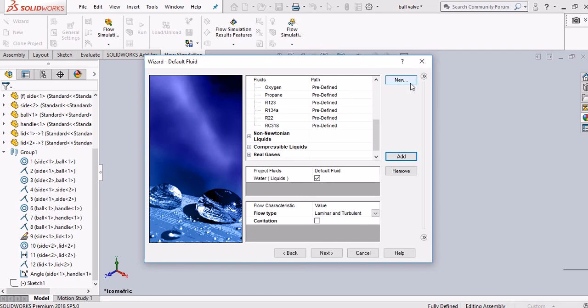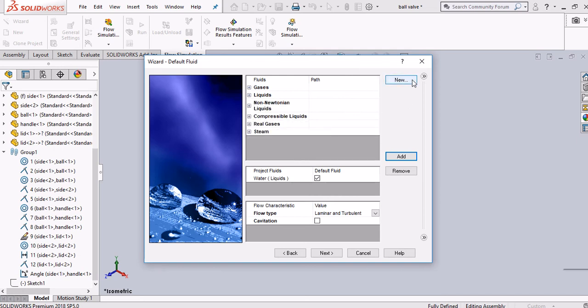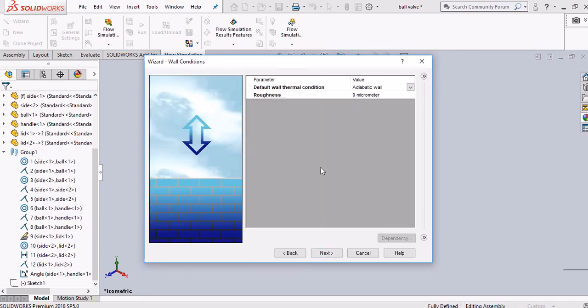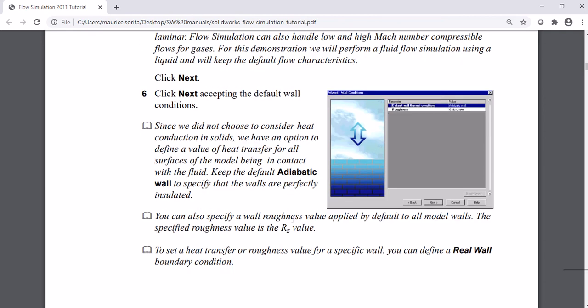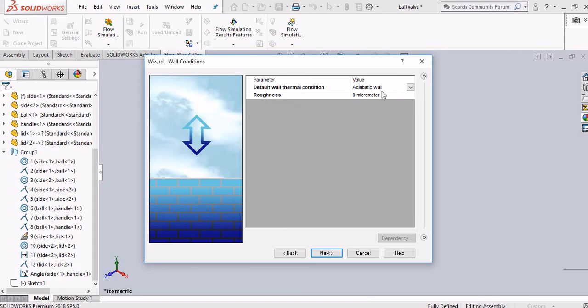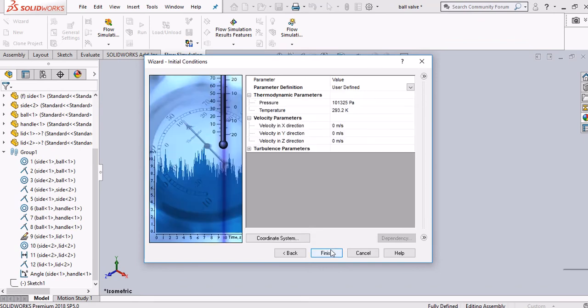Notice we could add some fluids or materials or any fluids that we could use. If it's not listed here, we could input it as long as we could provide standard parameters. Next, if we don't care about heat transfer, we'll just keep the default adiabatic, and for roughness, if we don't care about it, we'll leave it as default.